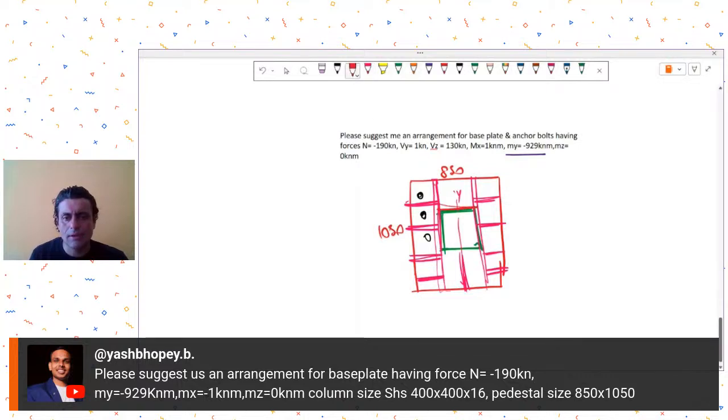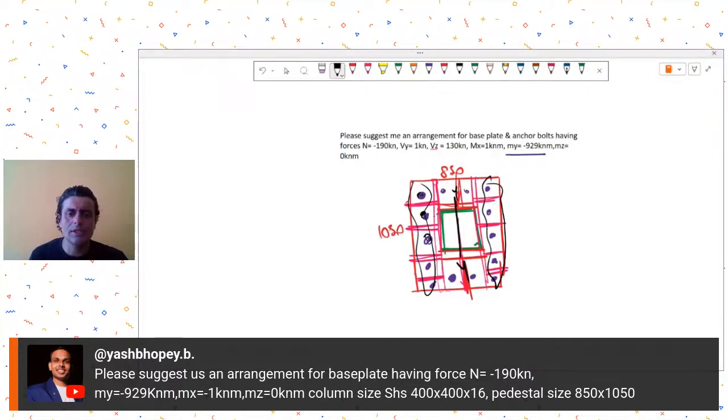This can be another gusset plate, and then you can have stiffener, and then you provide bolts over here. So these become your bolts. This will add adequate rigidity to your system, and it can take moments about both the axis. Now if you are having moments about only one axis, let's say only about this axis yy, then these bolts will play a good part in resisting those moments. So this type of arrangement for box column is a good arrangement to have.